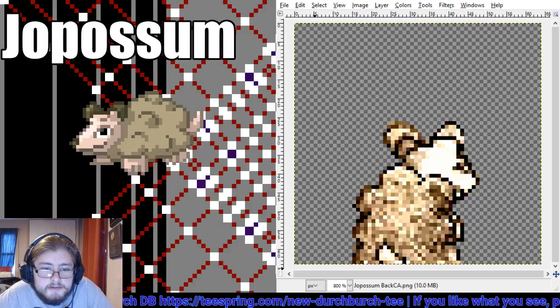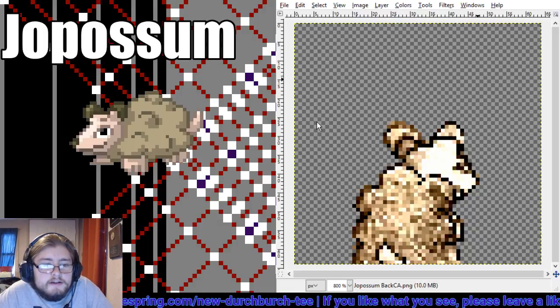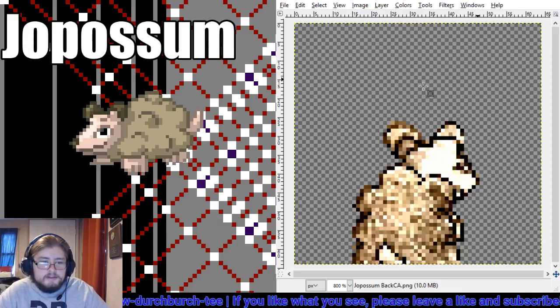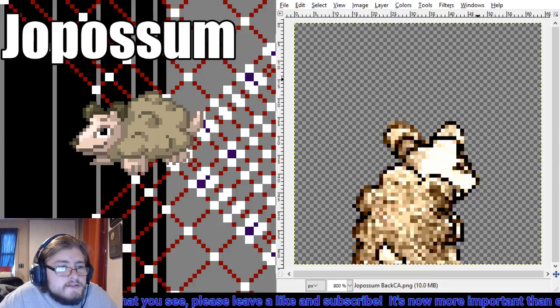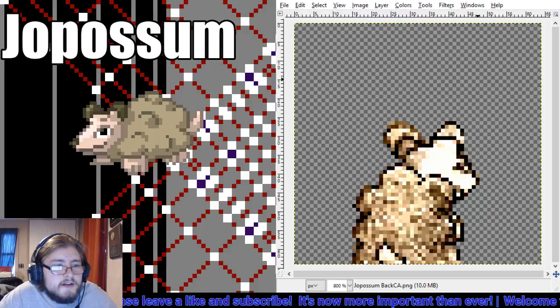So that I can actually work on this. And then the shiny of it is based on a Chia Pet. It looks like a Chia Pet slathered in the seeds. It's also one of the smallest sprites we have. Jeez, so tiny. It's actually not half bad looking at it.